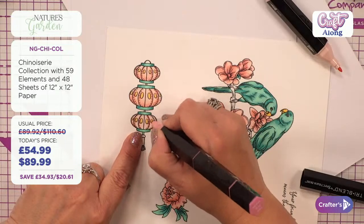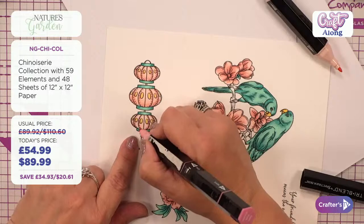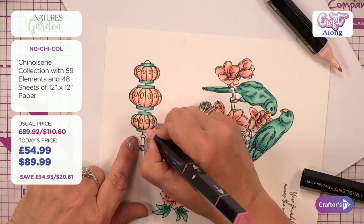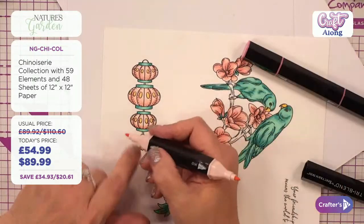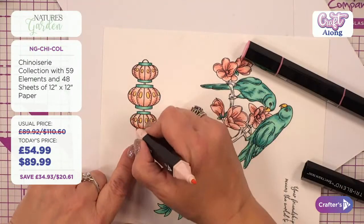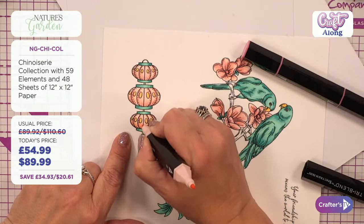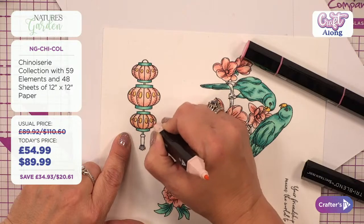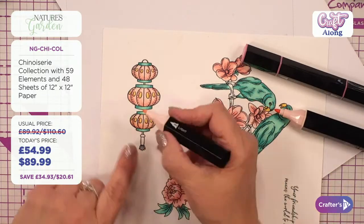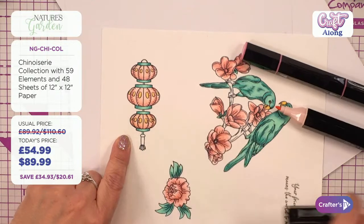And it creates an illusion again of shape, dimension. So then I'm going to go back in with that next dark of the pale pink blend. And again, I'm just putting a few little light strokes down. Not too many, just a few little light strokes. And then going back in with that pale one, and it gives it that little bit of preserving the highlight.